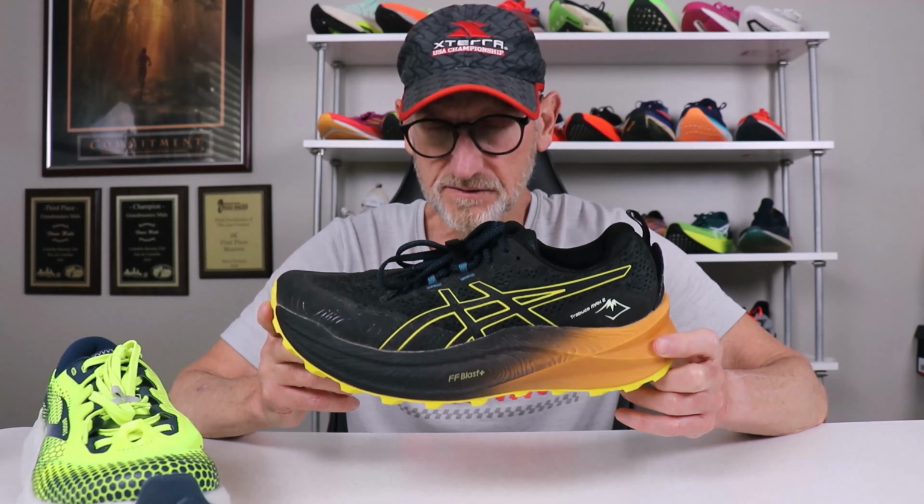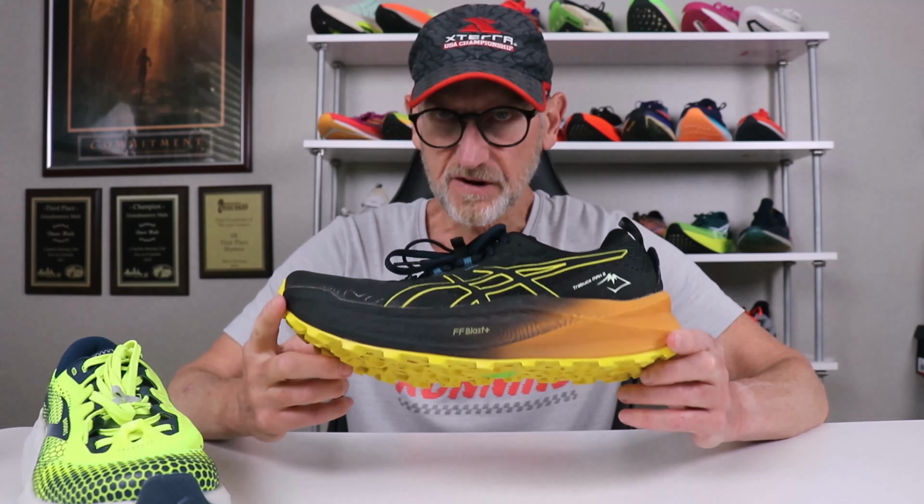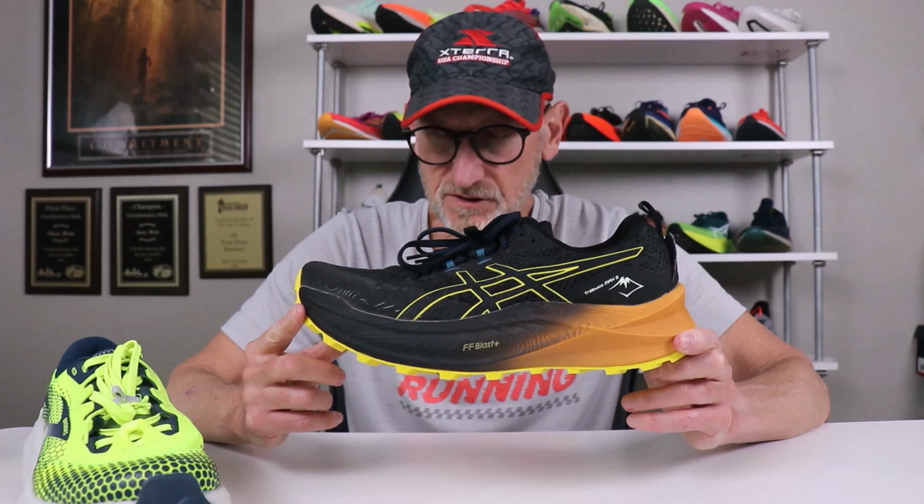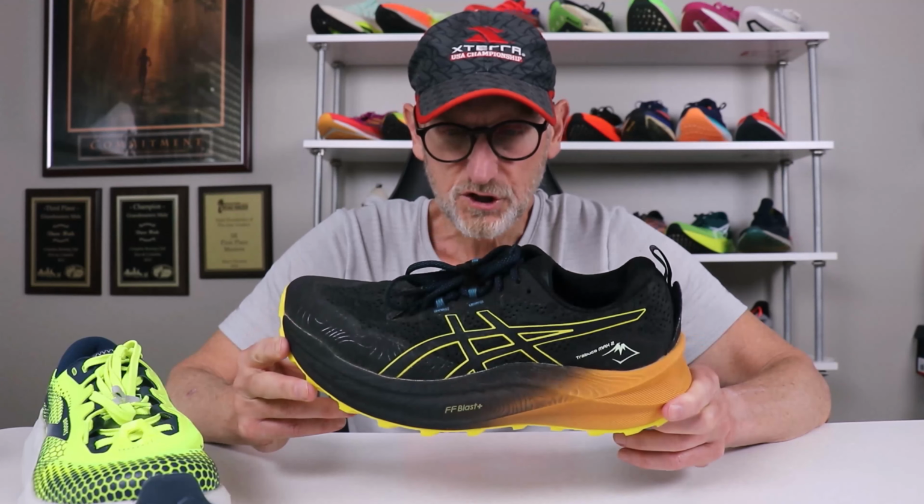I've worn this shoe over 300 miles, and one of the great things about this shoe is that it cleans up very well. As you can see from the picture I'm putting out, from my last 50K, we had a three-hour rainstorm, and all the trails turned from nice, dry, gravelly sand to 2 to 6 inches of mud. And for probably the first 2 hours of the race, everyone's shoes were caked with mud.